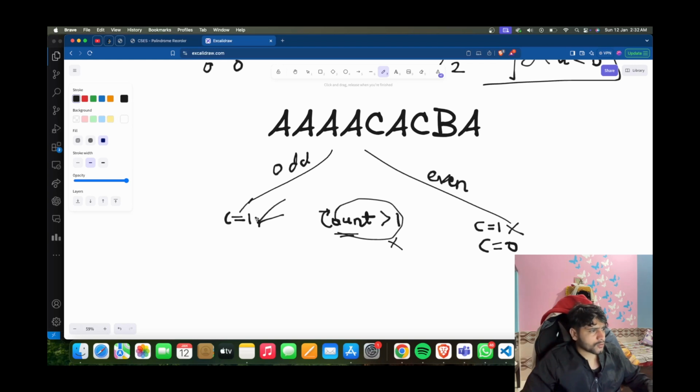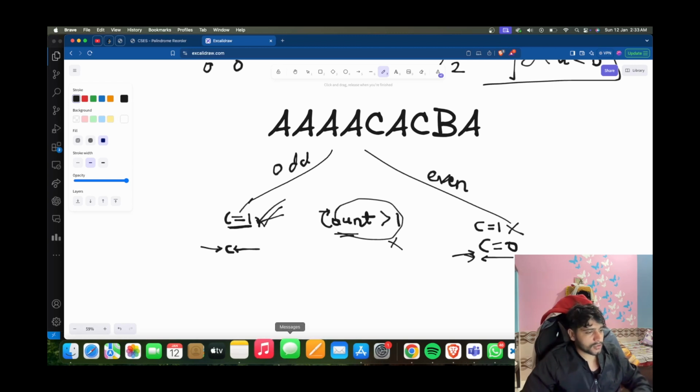After that, we take a string and insert up to half the frequency of every character in it, and then reverse that string and append it. If it's odd, then count is equal to 1, we will keep track of that character and put it in between. Otherwise there is no in-between character. We will just get the string, reverse it, append it and return it. Okay, so it's that kind of question, so easy it is.